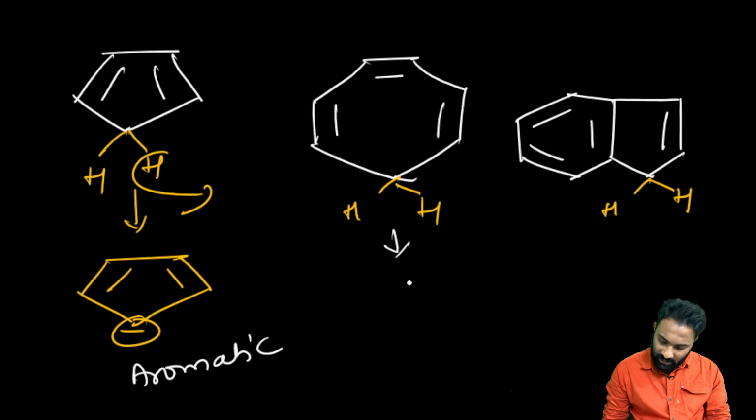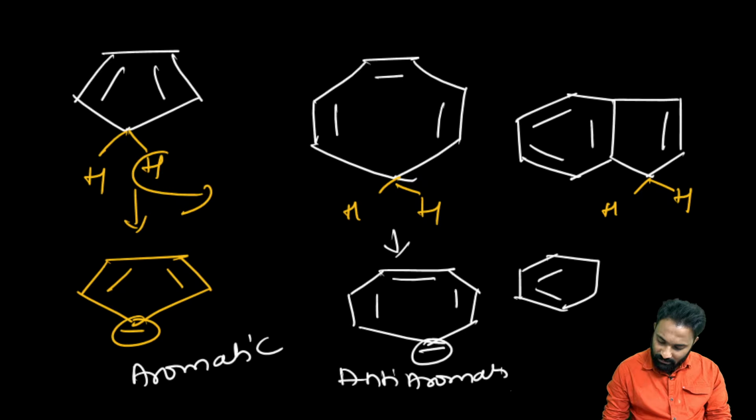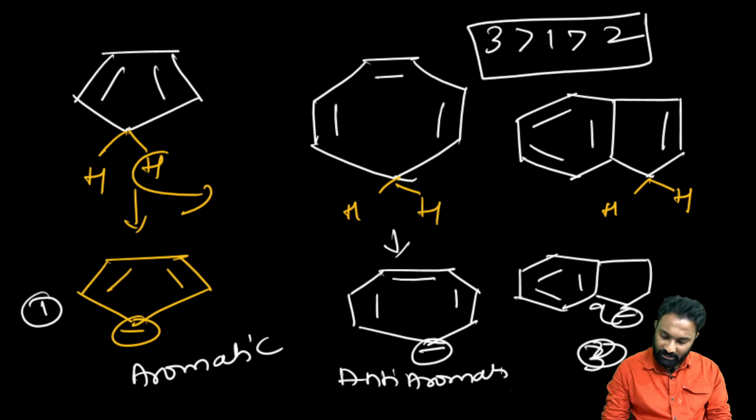But when this conjugate base has formed, it is getting anti-aromatic. But in this case also, its conjugate base is getting aromaticity. Among the 1 and 3 aromaticity, 3 is more stable due to the resonance. This negative charge is stabilized by the resonance. Total 3 pi electrons. Now the answer will be 3 greater than 1 greater than 2. This is the acidic strength order.